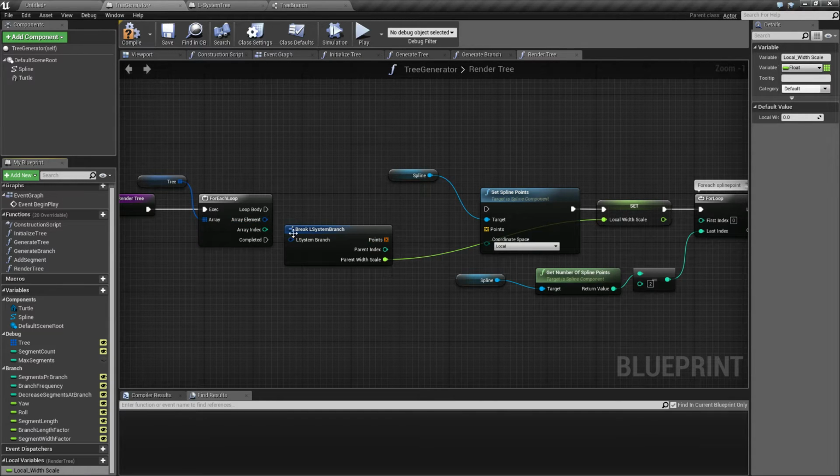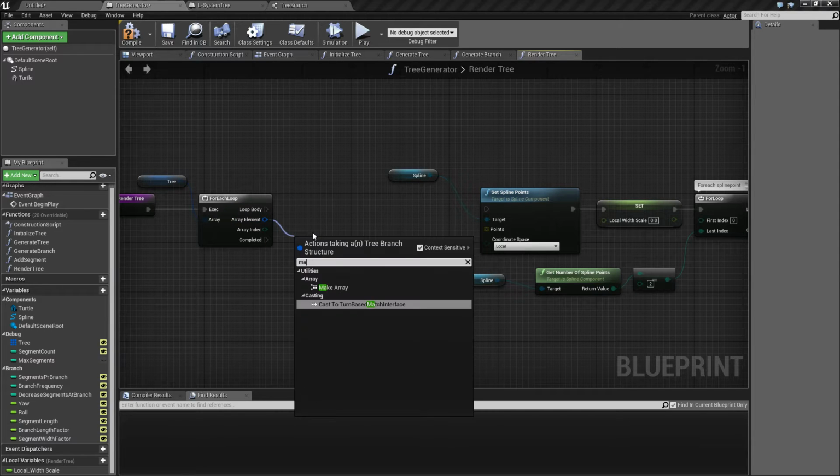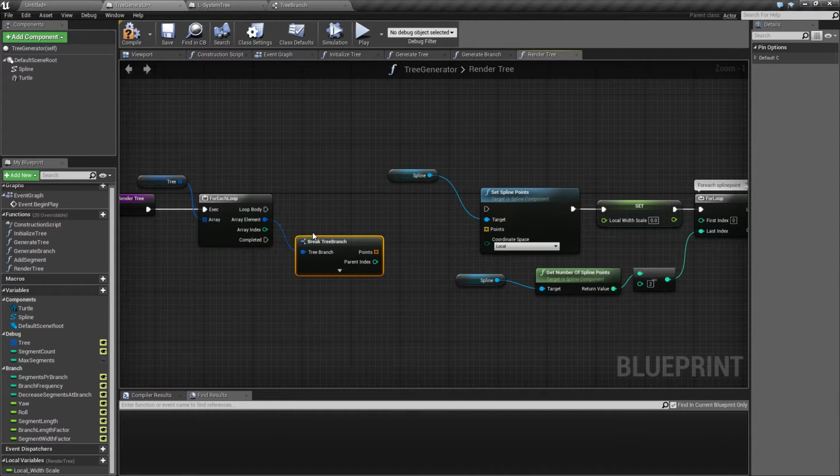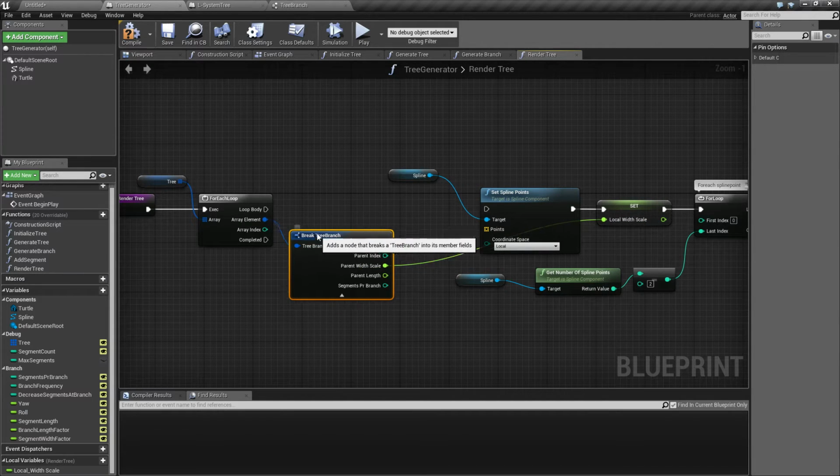And we also need to take this one out actually. So make a break. The parent width scale goes in here.